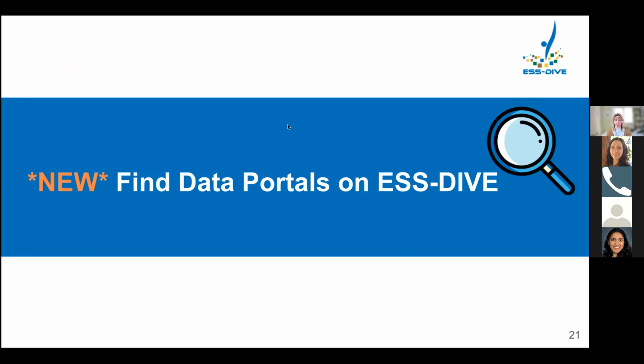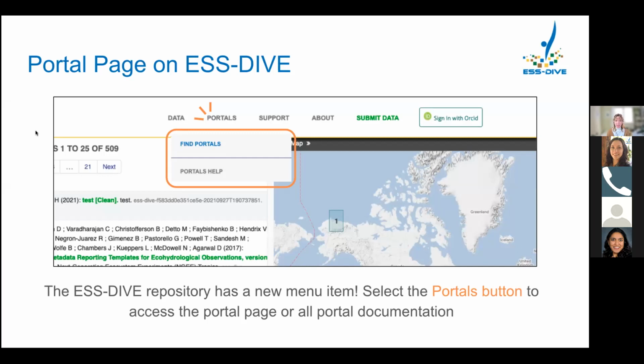So here we're going to talk about one of our latest and newest features on ESS-DIVE. We call this one the portals page. If any of you have noticed, we have a new menu item on our repository main page, and it's called portals. This portal dropdown will say find portals and portal help. Find portals will direct you to the portal page, and portal help will direct you to all portal related documentation. And it will explain all the features that you'll see in this presentation.